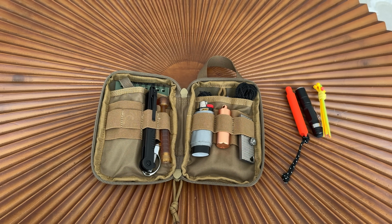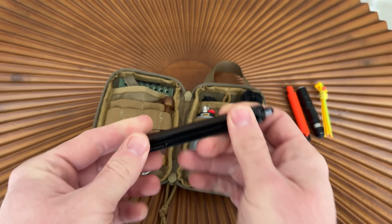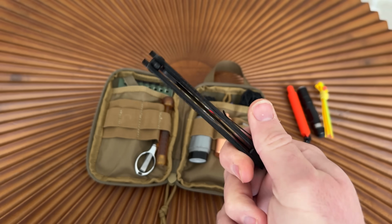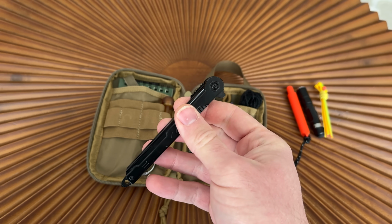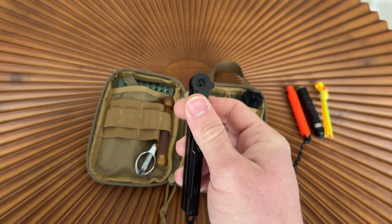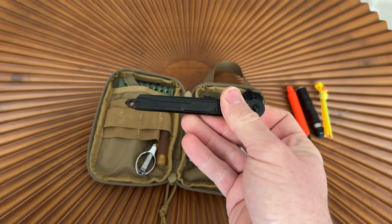As to my first blade in this kit, I have the Funbro EDC pocket knife. I like that this company is called Funbro. It's pretty hilarious. This is just an extremely cheap $10 folding assisted knife that you can use for opening packages, cutting cordage, or anything that you'd need a cheap knife for.